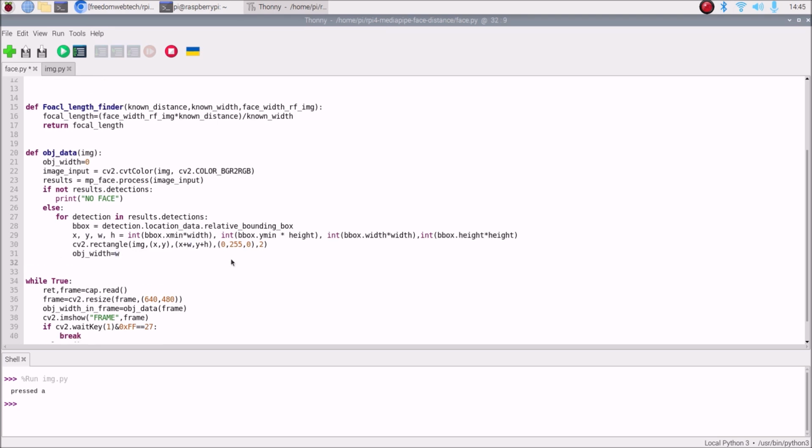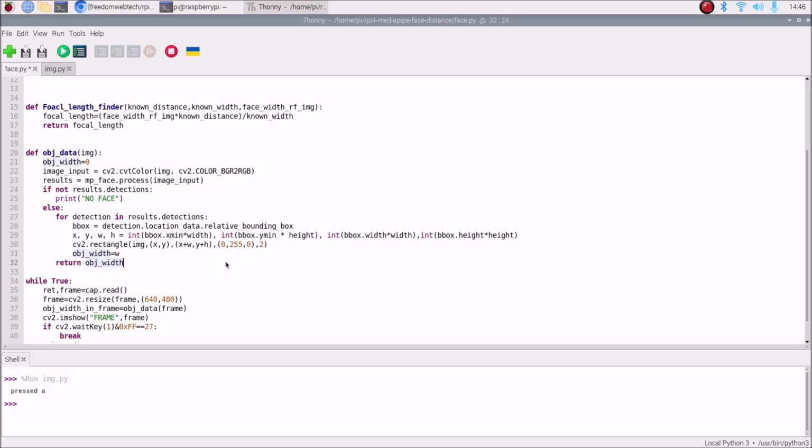That's it. Then simply we want to mention return obj_width, on the line where the for loop started. That's it.